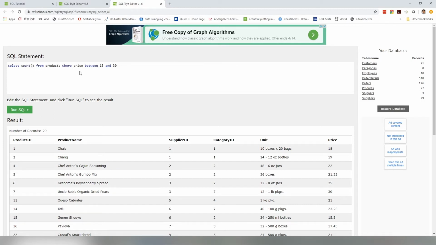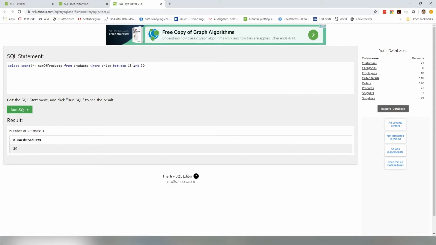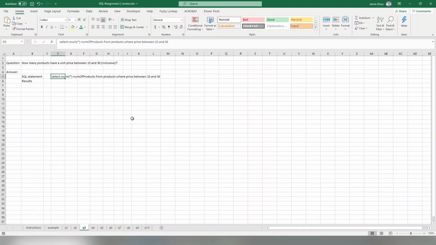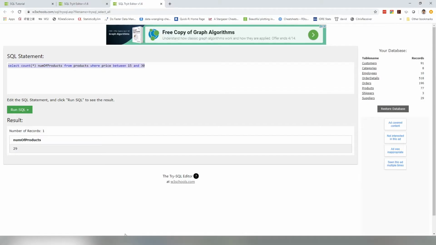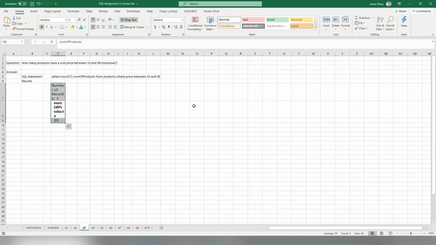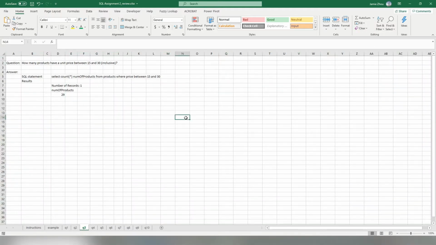So we just maybe put it this way. It's easier because the question is just asking how many products. So we just give, say, here is the number of products, right? So that will give us the exact number. So we just copy this one to the worksheet here and say it's the statement. And then we go back and copy this data, okay? So that's basically the results we want to have for this question. Of course, change the data format.